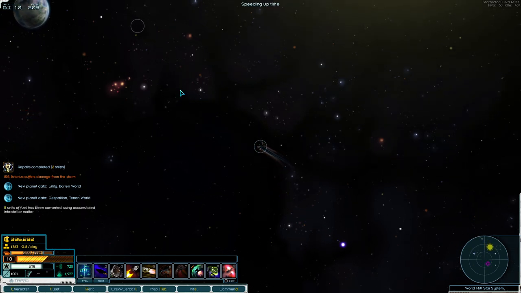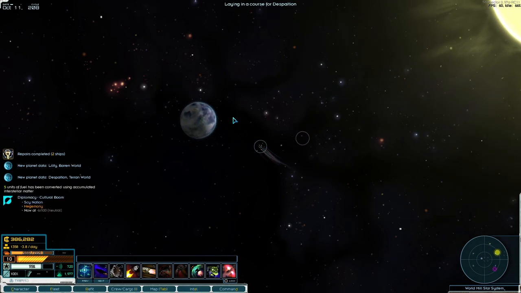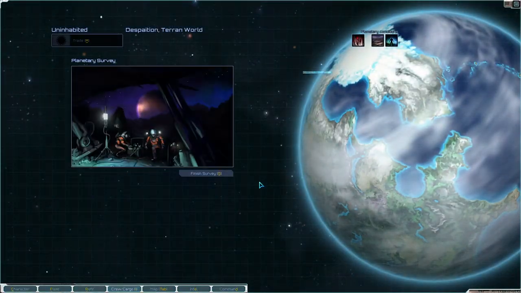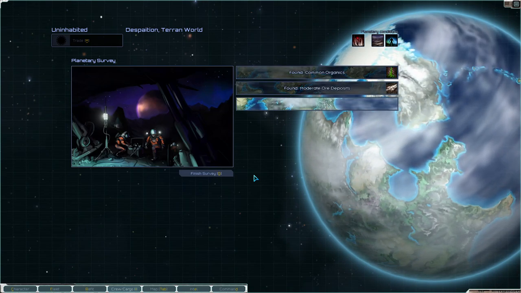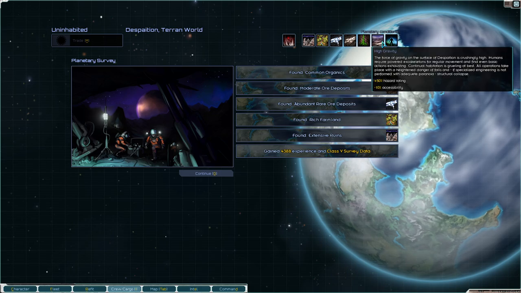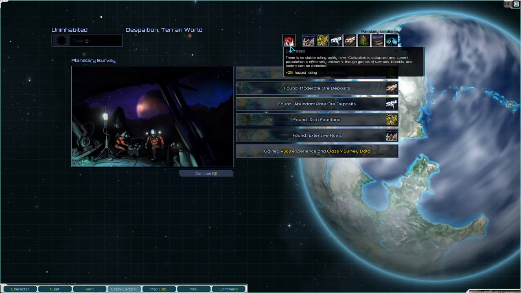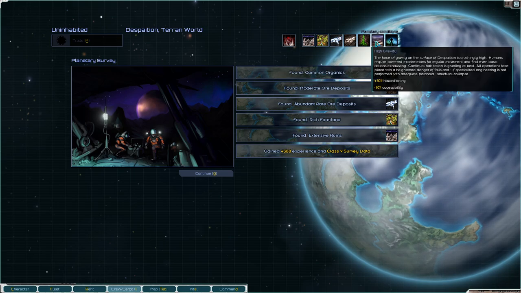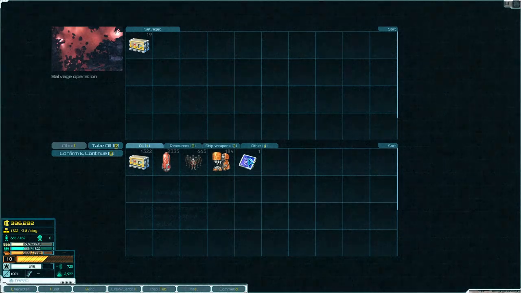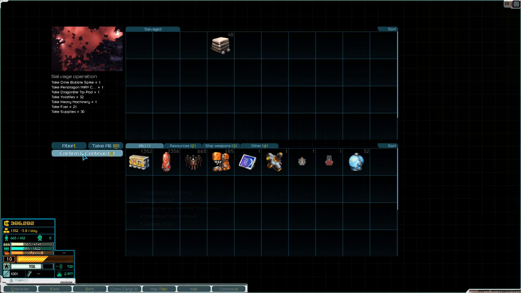Alright, let's see what's out here. There's a Terran world here. Despacian, this one. Oh, give me one second. Excuse me for pause champing there. Had to sneeze. Okay, okay. I mean, really, the only thing that sucks there is the high gravity. And desiv, but that can be solved. That's pretty good. What about the ruins? Okay, well. It ain't bad, that's for sure.